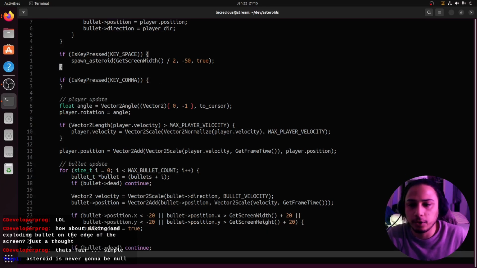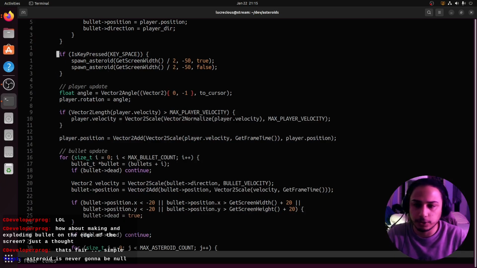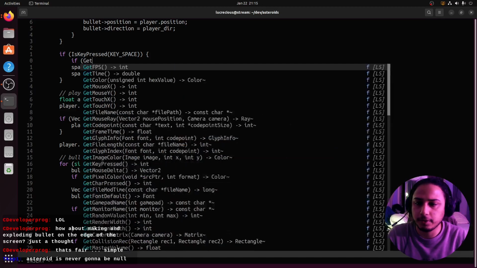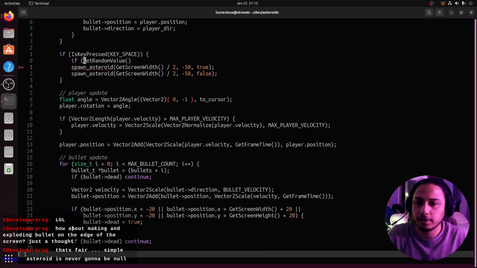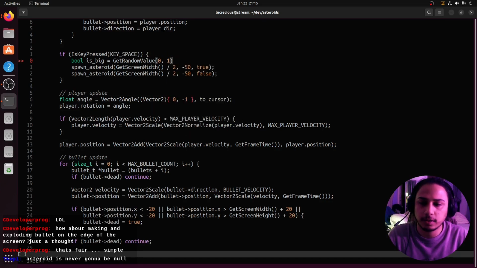So space now will spawn either of these. And to do this, we will use random get random value. There you go. So big is going to be is big. Get random value, and here we'll do 0 and 1. I hope that's inclusive, but if it isn't, whatever.